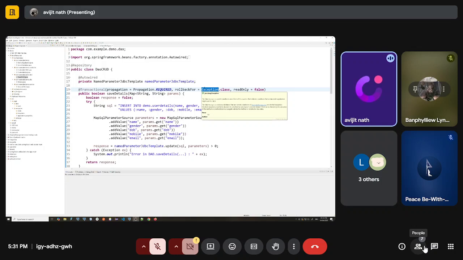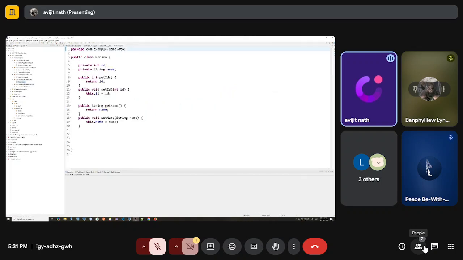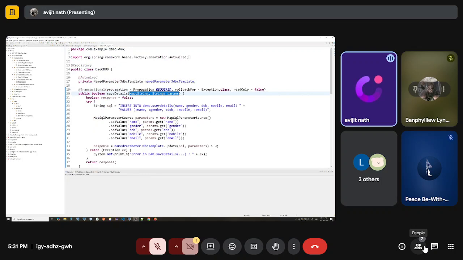You can give SQLException also. You can give any exception you think might be there. But Exception is the super class; if you give it, it will take care of everything. If it's a parsing exception or any other kind of exception, it will take care. But if you are sure about your model object, like the person object we have seen last time, then before sending into this layer you will know what is going to be set there. So parsing exception won't be there. In that case, you can narrow this down to a parsing exception also.